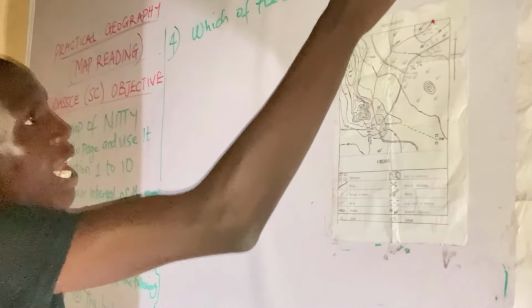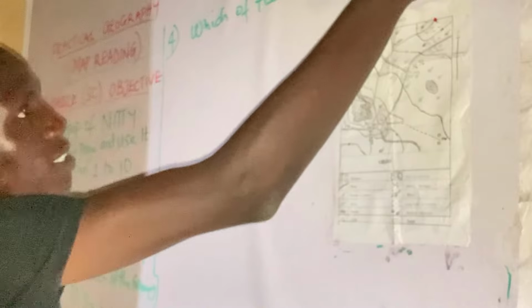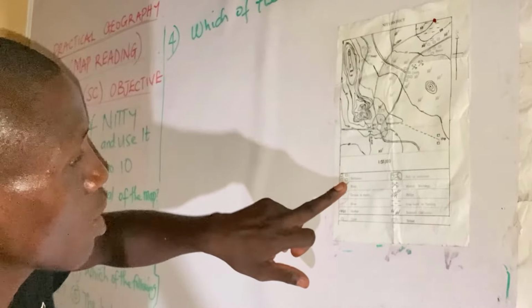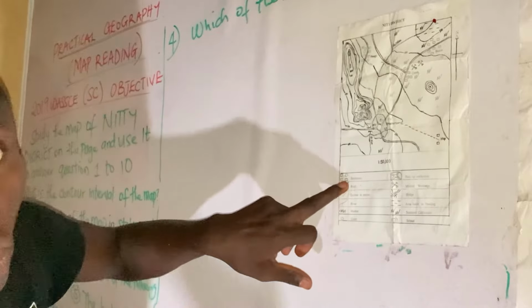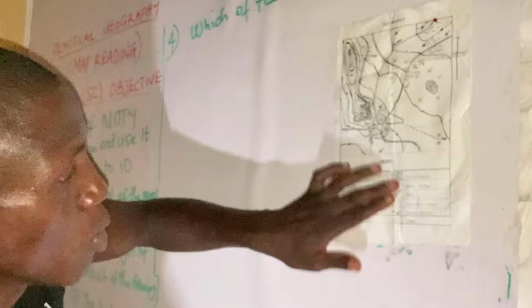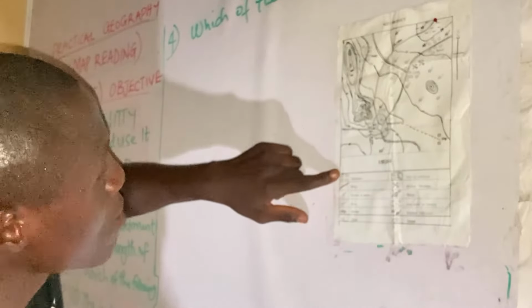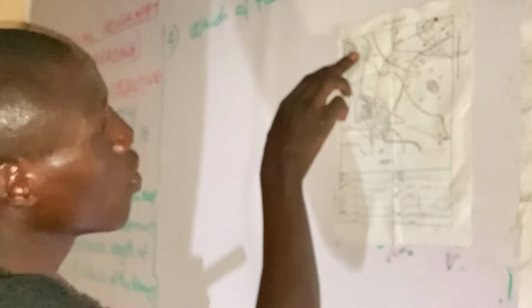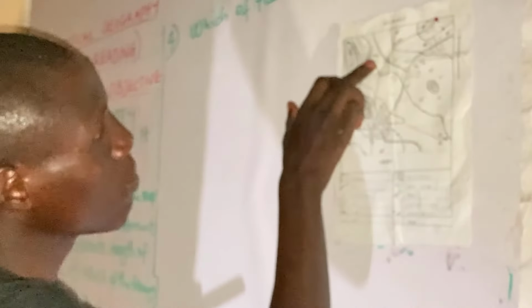Now we have settlements being represented. Look at the settlement. What we use to represent settlement is a box on the map. You can see they give us the convenience sign below the map. So the settlement is represented by the box. So what you are going to do now is look for where these boxes are on the map. So now look at this. We have the Proga settlement.